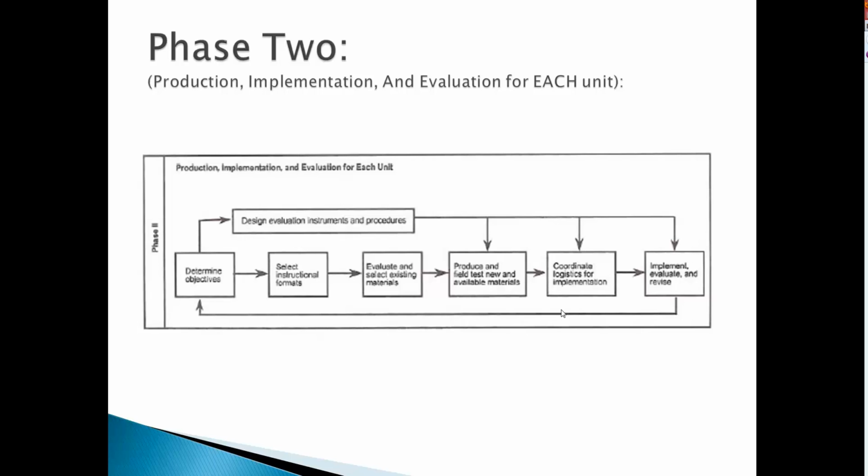Then we will move on to coordinated logistics for implementation. Thinking through and planning out the launching of a project is crucial for success. After we have planned out the process of how the program will be launched, all the logistics behind it, then we will implement, evaluate, and revise. Once the project is launched, it is important to evaluate the full implementation and go back and revise all areas that are needed. This step is a continuous process as the audience evolves and the new advancements in discipline emerge. So this, in a nutshell, is the Diamond Model.